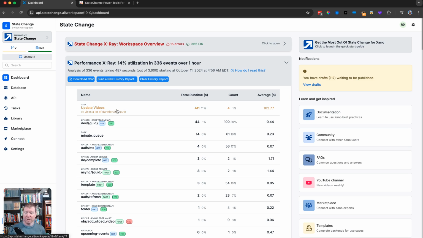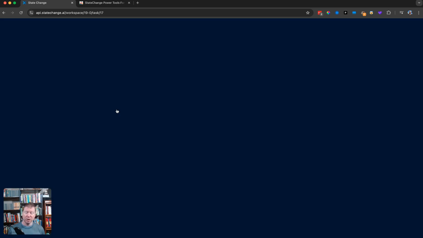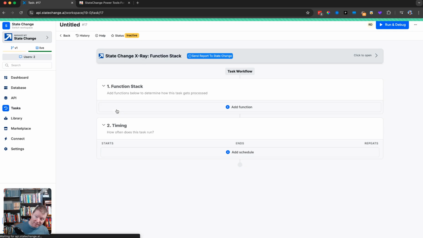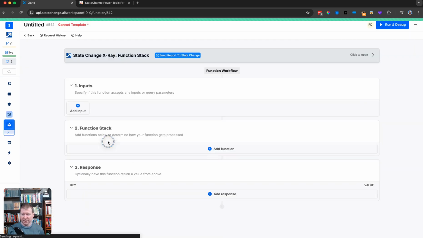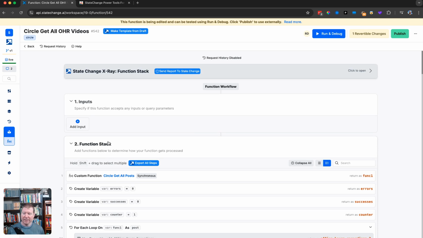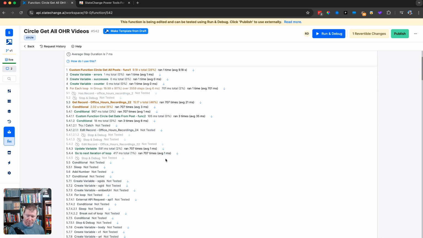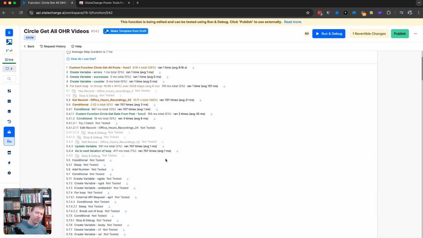You can dig into that and identify which particular function steps are causing problems, and drill in even further to see, okay, inside here this one is taking a little while. Let's go inside that and find out where it's having performance challenges, i.e. what is running more frequently and what is running more slowly. All of that is available to you as a State Change member if you decide to join us.